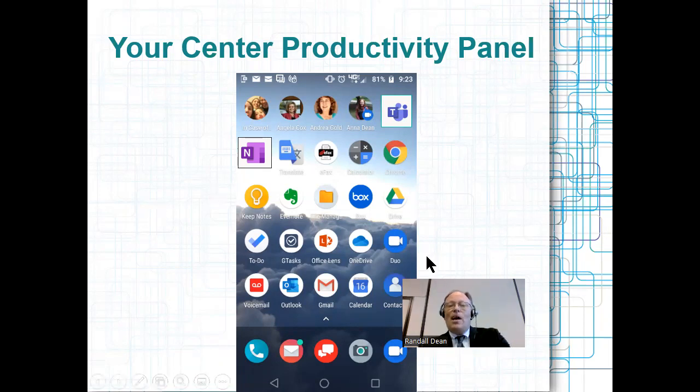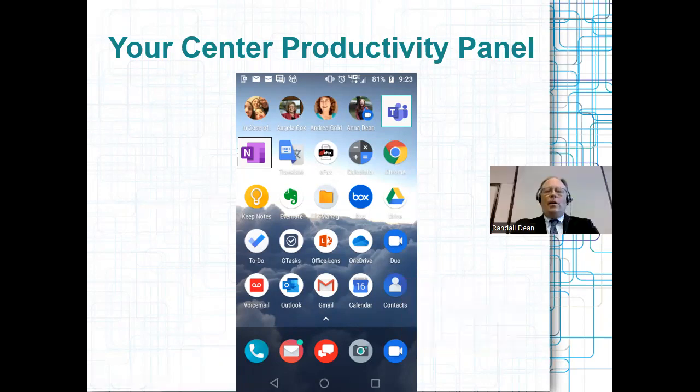All right, so now let me move out of the way a little bit because let me show you a little something here. There's my Gmail app. There's my Google Calendar app. There's my Google Contacts app. There's the G-Tasks app, which integrates with Google Tasks. Google also has its own Google Tasks app. There's my Google Keep app. Wait a minute. That's exactly the same as the tools on the main basic workplace suite on your browser screen.